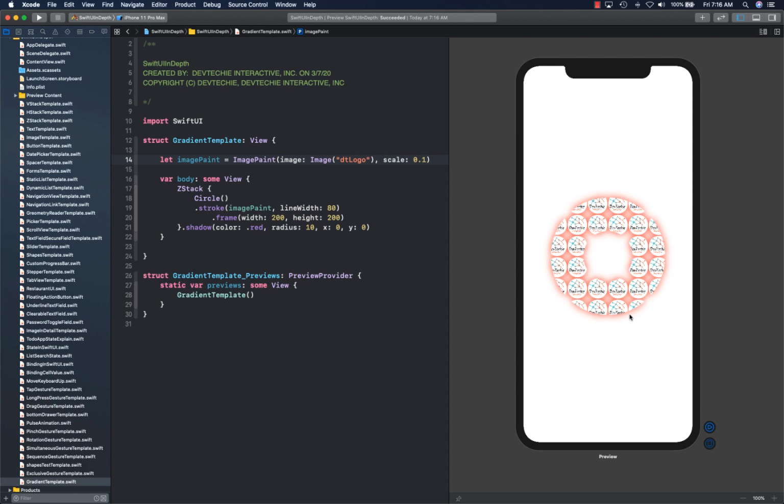Now, as you can see, we are using this image as a stroke value. Stroke takes a color, and we are creating an image paint color and painting our border for the circle, that line border that we are creating, with this custom color that we have created. Okay, so this is the way you can use your images as a paint color, right? So this was the example for that.